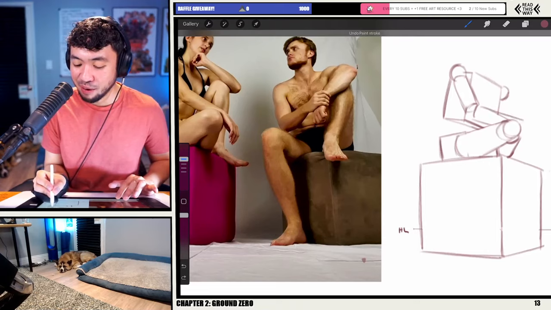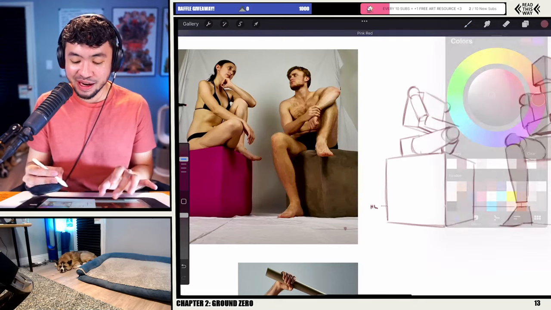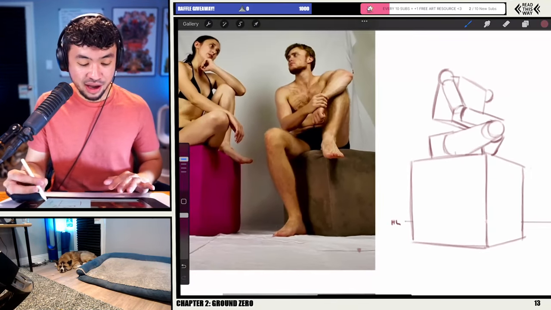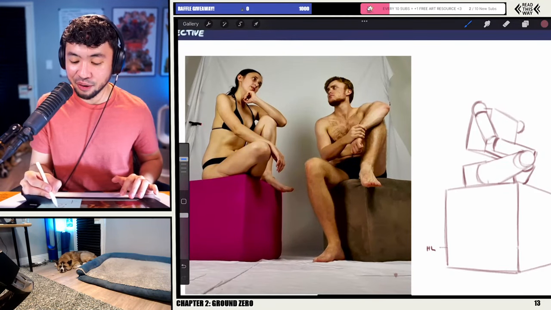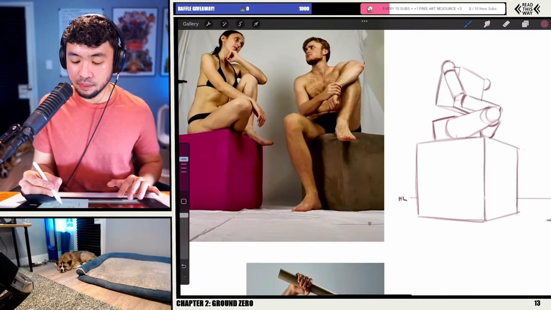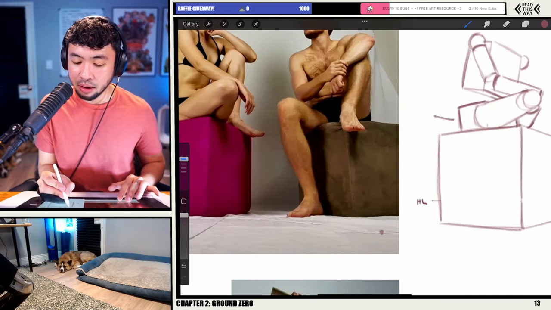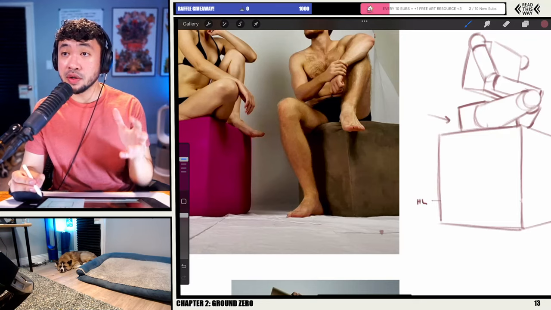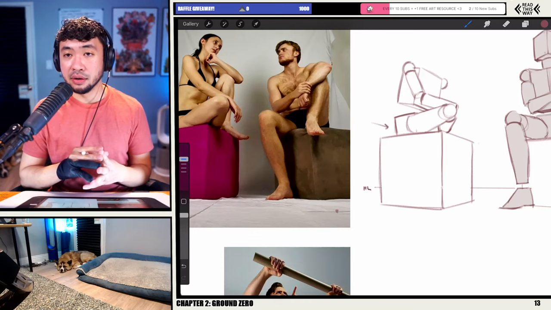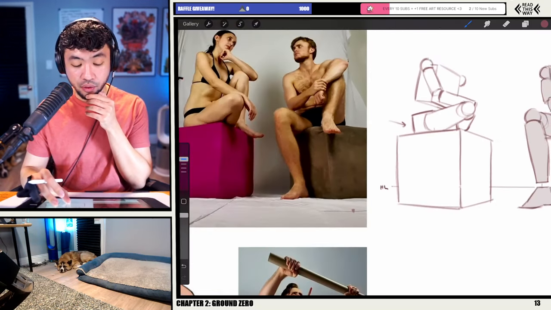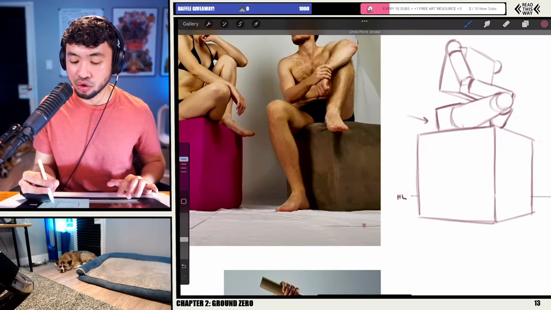Also, sorry, I know I'm laying out the perspective here so fast. My bad. Let me talk real quick about what we did just now, because some of you who might be following are like, yo, what the heck? You already drew out the body and everything. So if you weren't paying attention, the first thing that I always focus on, aside from the arms and all that stuff, is the points of contact. I'm always thinking, what are the first things making contact with the environment that we're putting our characters in? In this case, the main thing I'm seeing is going to be that pelvis. So this pelvis right here was actually the first thing that I drew.